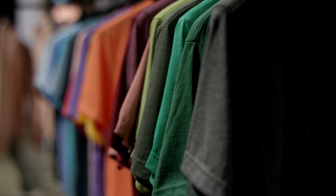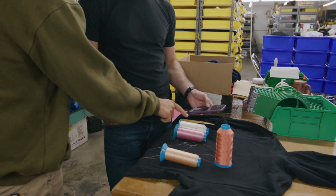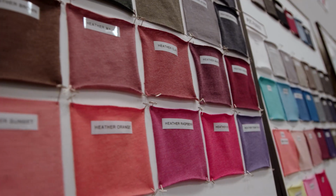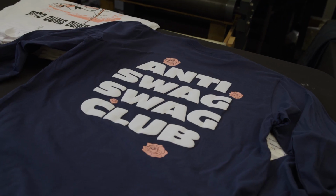Now let's add color into the mix, because let's be honest, no one likes an ugly shirt. There are a lot of elements that you want to think about, like your shirt color and the design color. This is an area where you can really stand out by choosing complementary colors. Just because you have a bold design doesn't mean you can't also find a colorful shirt to help accentuate it. Lucky you, BELLA+CANVAS actually has more colors available than any other brand out there. So whatever you decide is best for you, we have it. In these examples, we've chosen some classic tee colors that really allow for our design to stand out, and it gives us room to add the pop of color like we've done here.